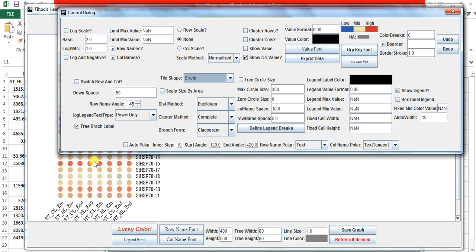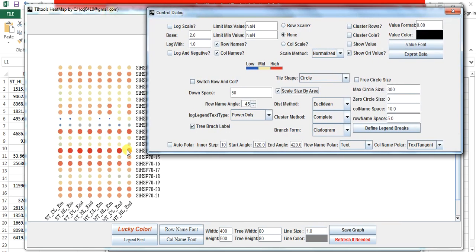If there is high expression, the circle is bigger. If the expression is lower, then the circle is smaller. So when you click on it, you can see these circles change according to their expression level. So in a single view you can tell that the expression of these genes is higher while these are lower.